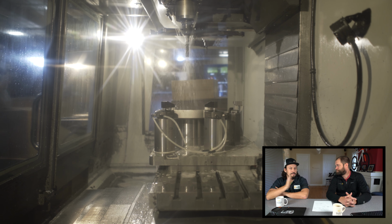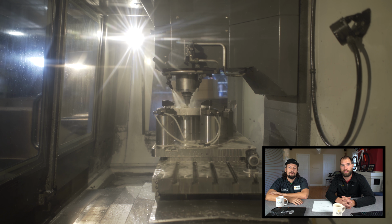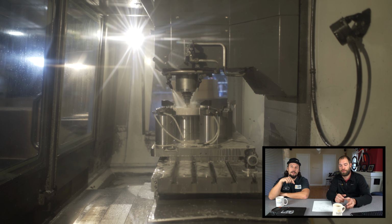Right now we're plunge cutting the axle bore. We'll make a couple of passes here. The machine actually increases accuracy the more passes you take. You get a little bit of loading through the tool as it's cutting that circular diameter, and as we cut more and more material, it's going to load a little bit more. So we'll take a final pass and just barely kiss it around the sides to make sure that we have a very accurate bore for the axle.